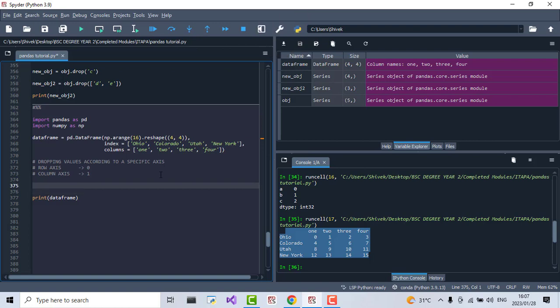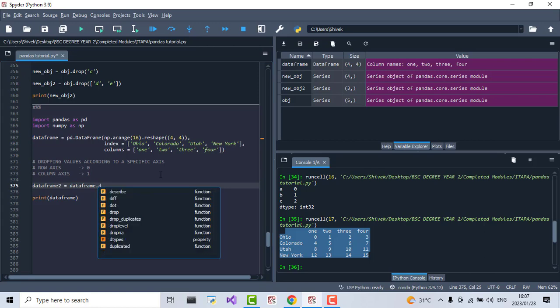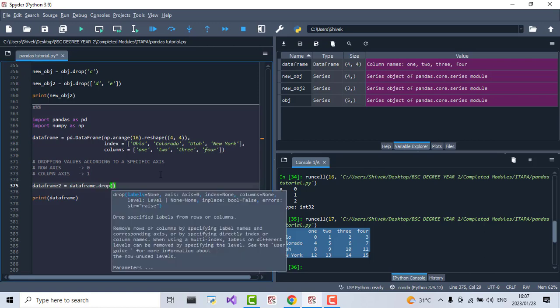Now, suppose I'd like to create a new data frame object. This data frame object is going to be set equal to the original data frame object with the following values dropped. It is going to be dropped along the row axis, which is basically 0. As you can see, the axis here is defaulted to 0.